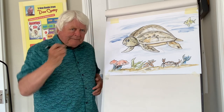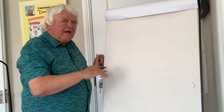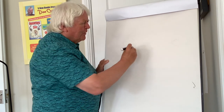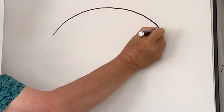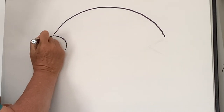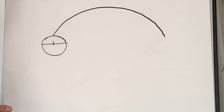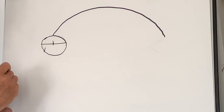So are you ready to draw? Pens and paper ready? Just think of a dome shape, or maybe even simpler, like a lemon shape. We start off by drawing a curve like that — I'm using a very thick marker here just so you can see it — and then I'm going to put a round shape here for the head, and then indicate roughly where the eyes would be, and over here they have what looks like their beak, their mouth.